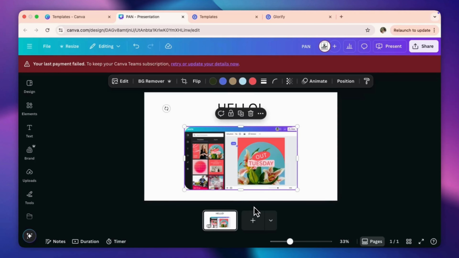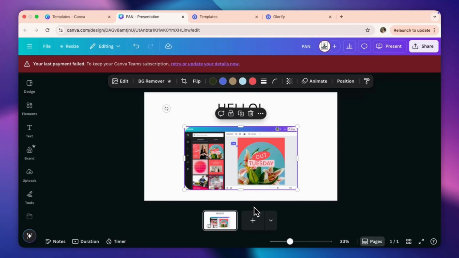Glorify's tools are built around product presentation. You can add and style text for product names or sales messages, use shapes to frame or highlight key parts, add arrows to point directly to features, and even hand draw using the pencil tool for custom marks. You can also insert images of your product, add clickable style buttons for calls to action, and use their AI tools to improve or generate visuals.